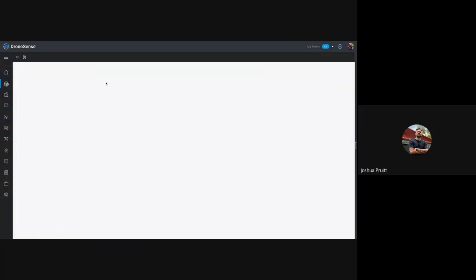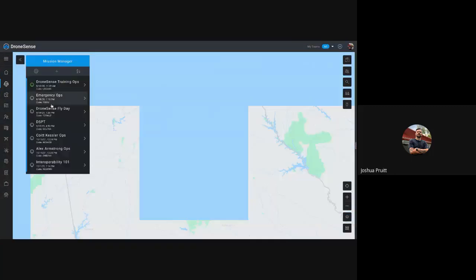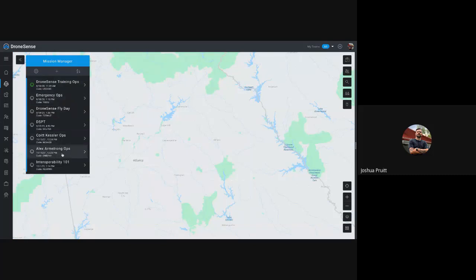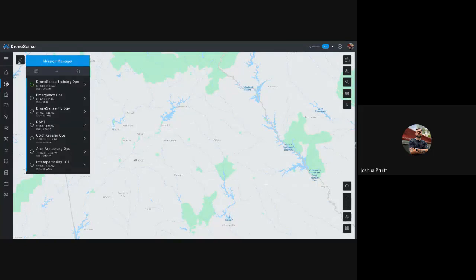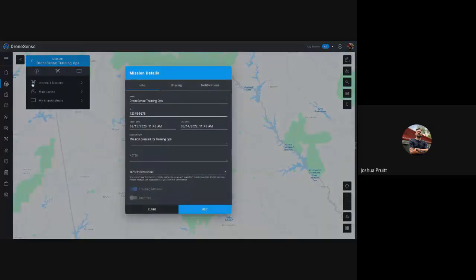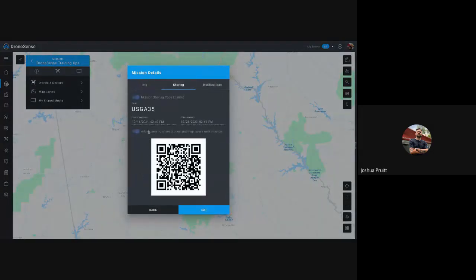In Operations Hub, if we have a mission that's been shared with us, we can come in and add to the individual map layers of that mission. That is going to be dependent on whether or not this toggle has been toggled on. I would prefer to always see this toggle turned on if we're collaborating, because this means we can get the drones in no problem, as well as the shared feature layers.